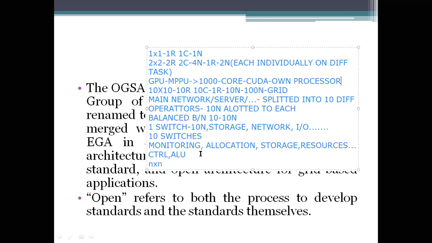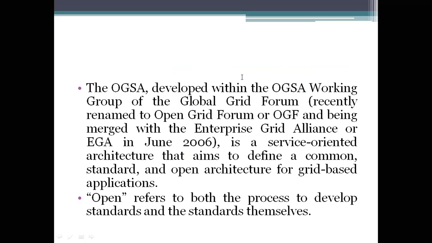OGSA here represents the Open Grid Services Architecture. So I'm clearing this thing. It was developed with the working group of the Global Grid Forum, which has been renamed the Open Grid Forum, and which was used by the Enterprise Grid Alliance. You can simply call them OGF or EGA, which was done in 2006.